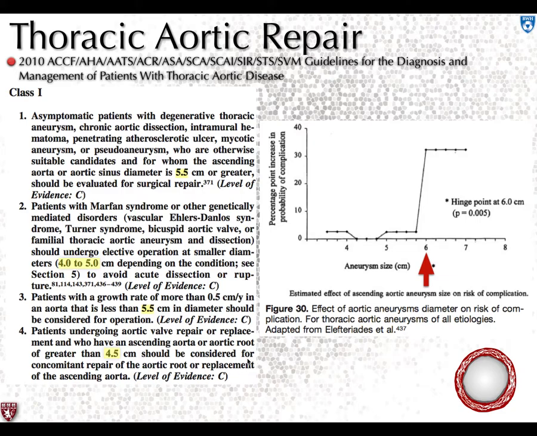Also, if you're going for a repair of the valve, and the patient's ascending aorta is at least 4.5 at that time, because that number is higher than that 4.4 number, which is the maximum possible normal number for an ascending aorta, they will go ahead and fix the ascending aorta when they fix the valve, so the patient gets 1 sternotomy and not 2.